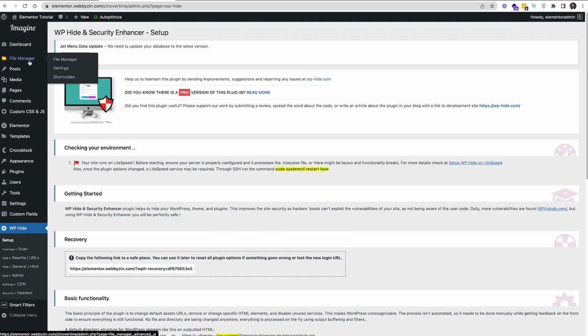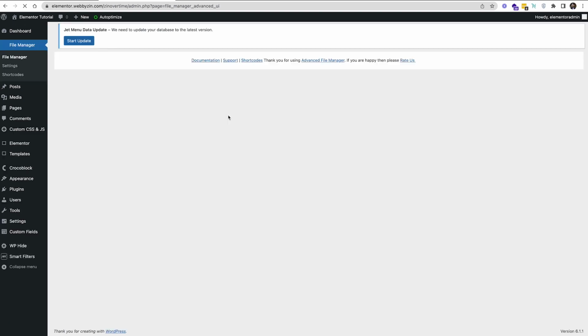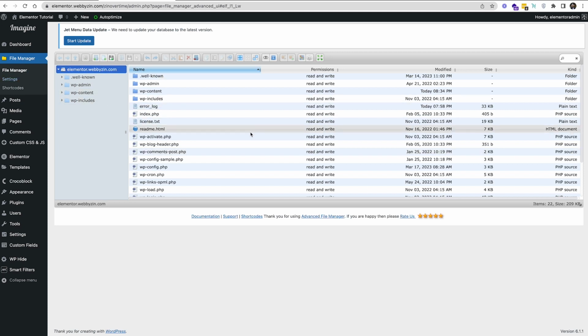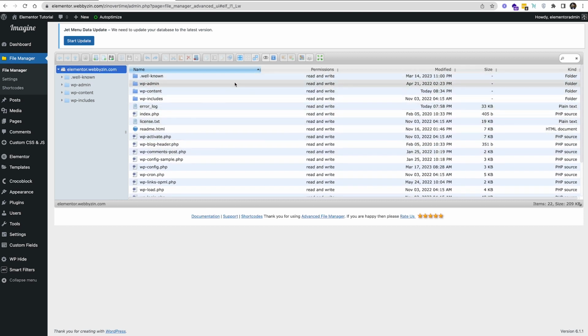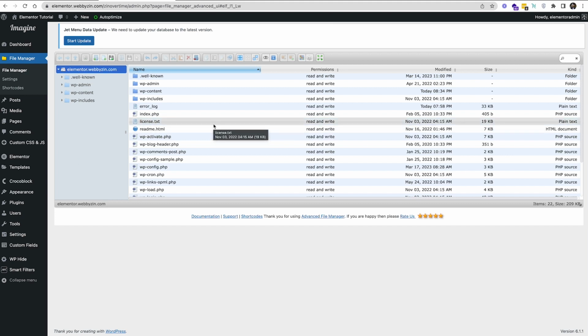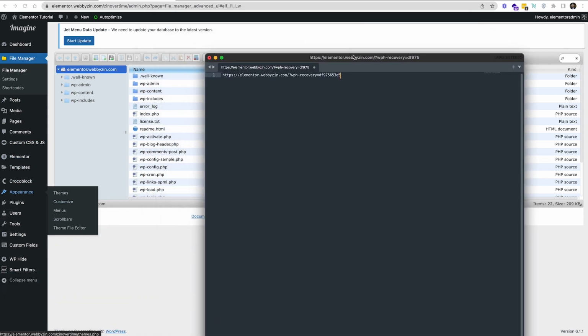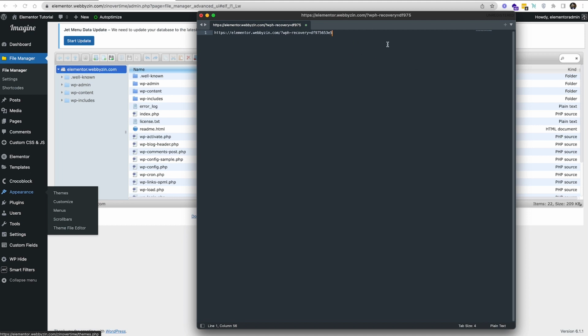So we go to the file manager here. This plugin is like cPanel's file manager, but here the plugin goes directly to the folder, and you can see wp-admin, content and includes right here. So what we do here is create an HTML file to store all the information of your client. In the beginning, you can see I have copied this one to Sublime. I will link this app in the description below, and you can download it for free.